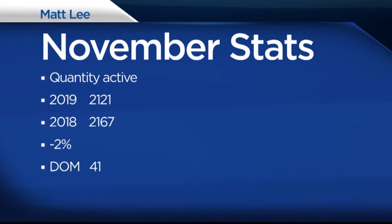And the days on market is 41. DOM means days on market. So that means they're not all coming on the market and selling in the same week. There are properties that sit on the market for 60 days, and there are properties that come on the market and might be gone in the first week. There might be people holding offers to allow people to get through, and then they'll look at offers at the end of the week. That's an interesting stat compared to the median price of 358,000, but days on market 41. You would think it would be smaller. Well, vacant lots are included in that as well.